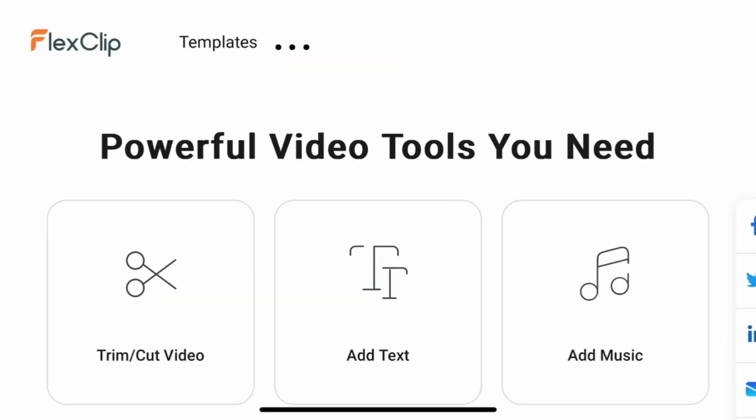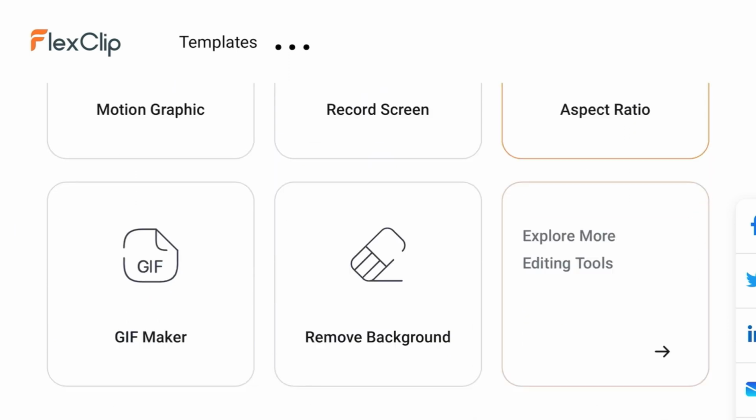I don't know if you've ever heard about it, but FlexClip is an all-in-one platform that allows you to create some amazing videos, and on top of that it comes with tons of different tools that you can utilize to take your video editing to a whole new level, guys. And all of these video editing tools are absolutely free to use. You can even create a free video without even having an account. How amazing is that? That's why in today's video I'm going to walk you through what this platform has to offer and how you can utilize FlexClip to basically make any video that you want.